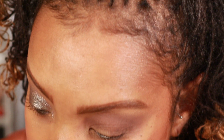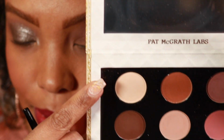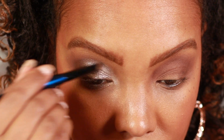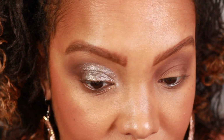Where's that Chikuhodo brush from earlier? Oh, okay. No, that's too big. Oh, here's my flat definer brush. I'm gonna go in with the flat definer by Sonia G, and I'm gonna go in with my Beige Bliss as a little inner corner highlight. Just gonna tap a little bit, put a little bit right here. Oh yeah, that's nice how that fused together nicely. Okay, so that's what we're looking like. I'm gonna hook up the other side and I'll put some lashes on.